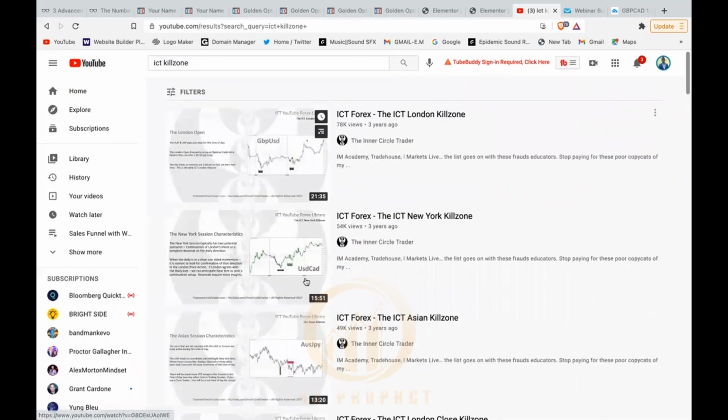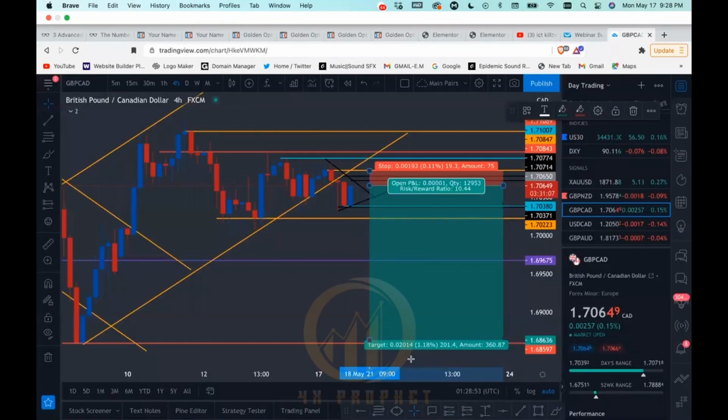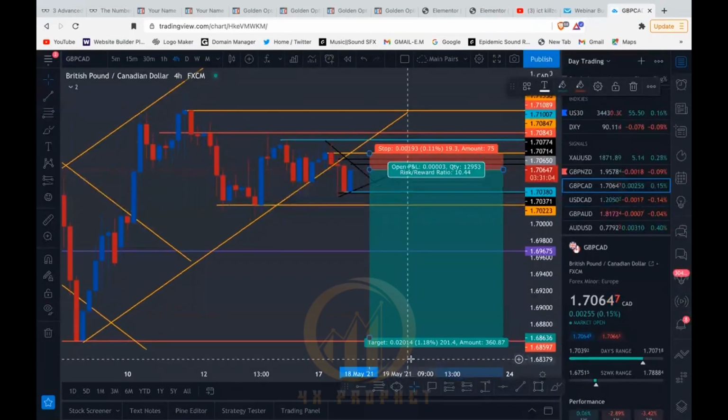I'm telling you, it will help you with entering your trades when it comes to your pairs, right? So like right now, probably would not have been a good time. Very high risk, but you still could have. But once you learn the kill zones as well, you just want to trade in those kill zones.